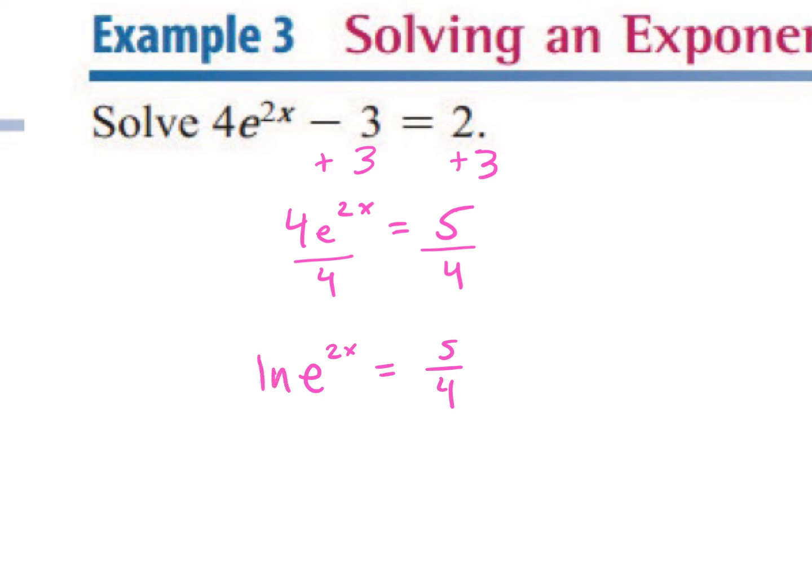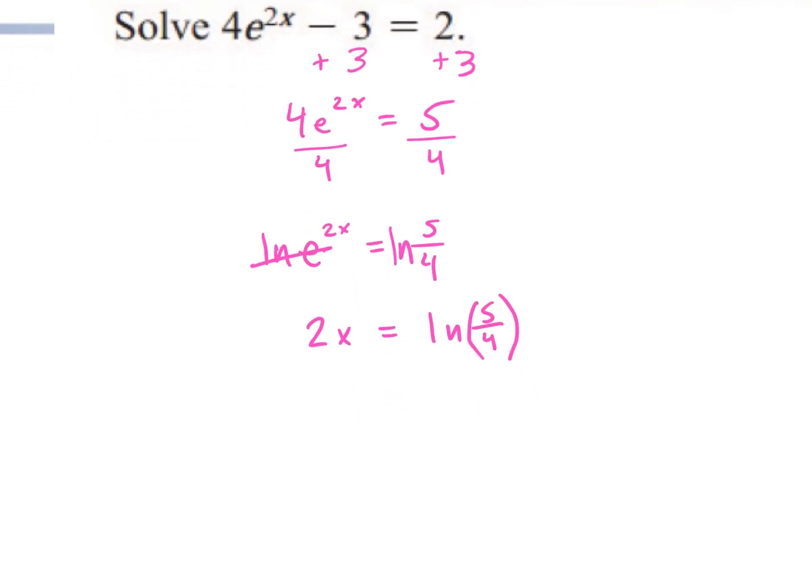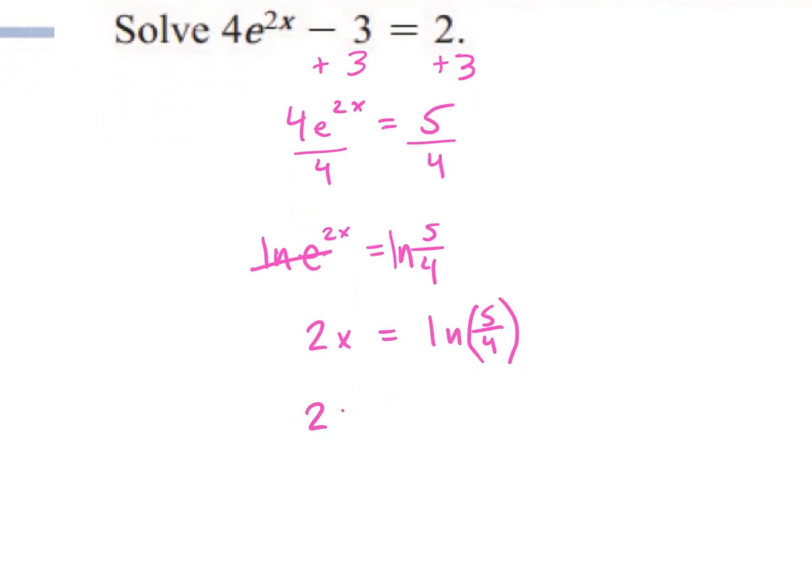Then I take the ln of both sides. Because what's the ln of e? 1, it cancels. So then 2x is equal to the ln of 5 over 4. If you take the ln of 5 over 4 in your calculator, make sure you put 5 over 4 in parentheses. Because if you didn't use parentheses, it would just do the ln of 5, then divide that answer by 4. And then we divide that by 2. So what do you get when you take the ln of 5/4? 0.22. So then we divide both sides by 2. So what's x equal to? 0.11.